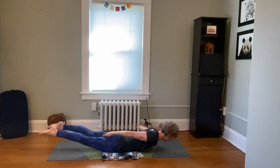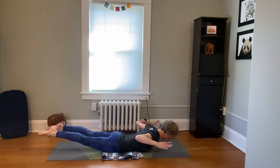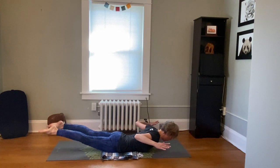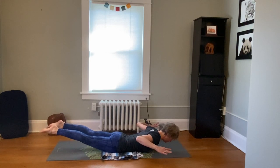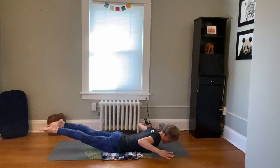And feel like you're lifting here from that inner thigh. Lifting up, maybe squeeze the shoulder blades a little here. Breathe. Relax the face. Don't hold the breath. On the inhale, you're feeling yourself maybe coming up a little higher. On the exhale, coming down a little lower.